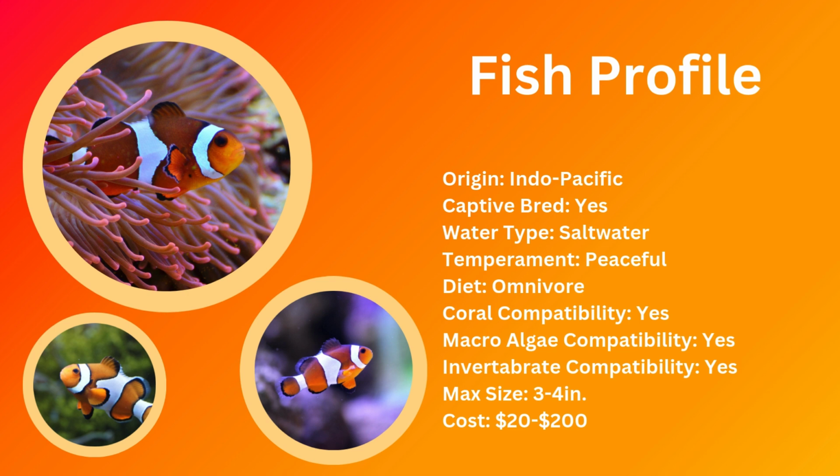The only time you may ever see any aggression in your tank from these Ocellaris clownfish is when you're trying to pair a male with a female, or you have two pairs of Ocellaris clownfish in your tank and they're trying to fight for territory, right? But that's usually the main dispute that happens between Ocellaris clownfish, and it can happen between other species of clownfish too.